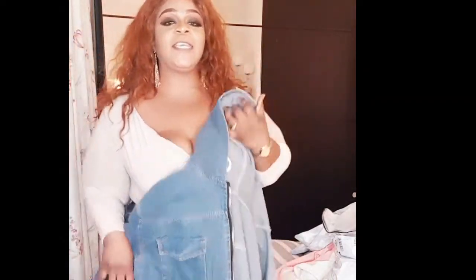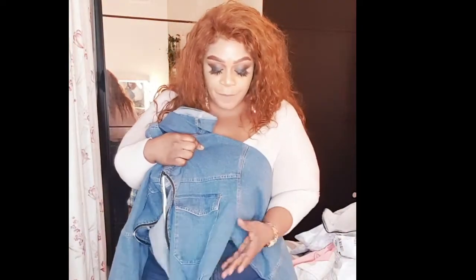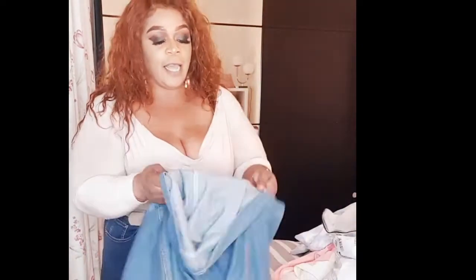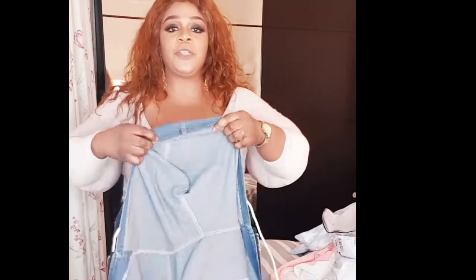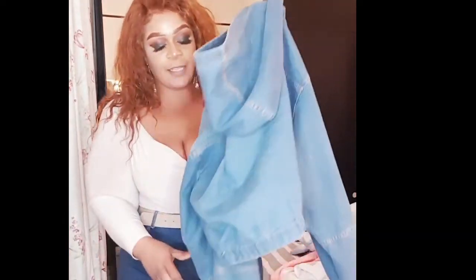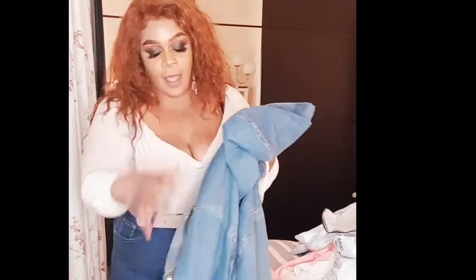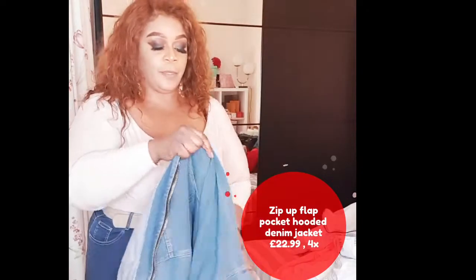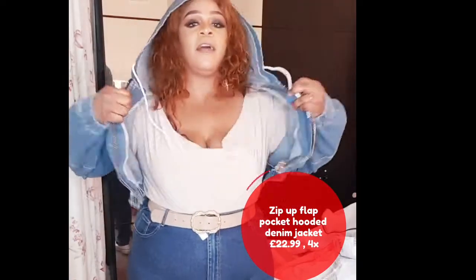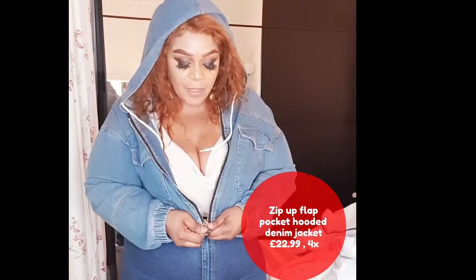Yes, I already wore this. This is super cute. This is good. It has pockets there. Two top pockets there. Amazing. And it has a drawstring and a hood there. And it's a cropped jacket, and it has an elastic here and a zipper. Let's try that one. I've been rocking this now for some time, and I am so in love with this one.